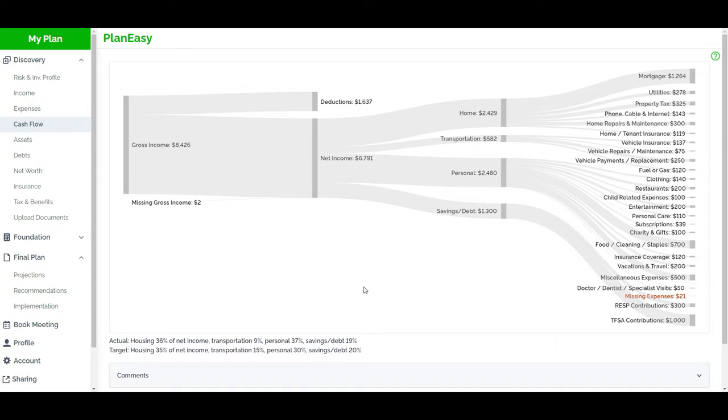They also get about $900 a month in Canada Child Benefit, giving them a gross household income per month of about $8,400. Net after tax and deductions, that's about $6,800. They're doing quite well — saving about 20% of their net income — and at the moment their focus has been on their TFSAs. So they've been maximizing their TFSAs every month, putting away around $11,000 to $12,000 a year. Now Sam and Michael have a lot of RRSP contribution room available and they're wondering if they can maximize their Canada Child Benefit and minimize their income tax by changing the strategy slightly.